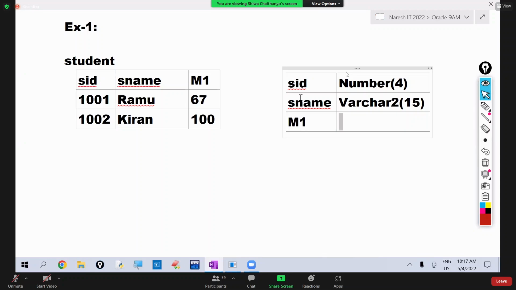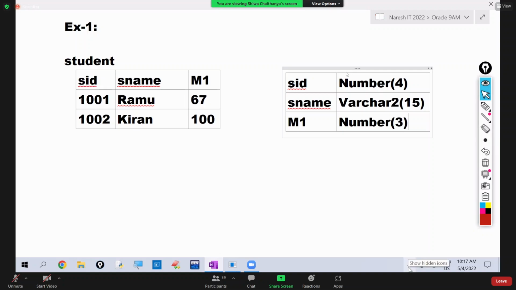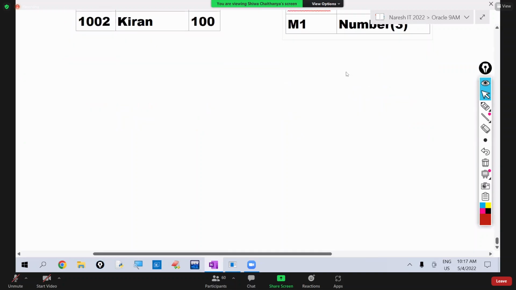Which data type? 67, 58, 45 marks. Number data type. So assume that university is conducting maximum 100 marks paper. What is the precision we have to give? 3. Maximum up to 100 we want. So precision we are giving as 3. That's it. Now we know the table name. We know the field name. We know the data type. Can we create the table now? Yes. Now create the table.